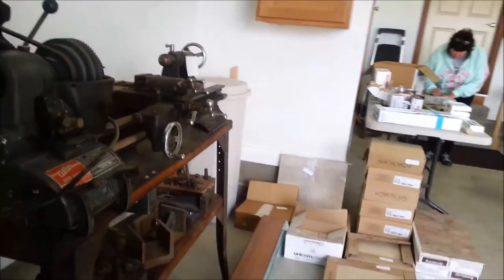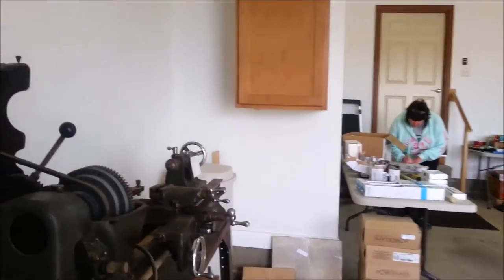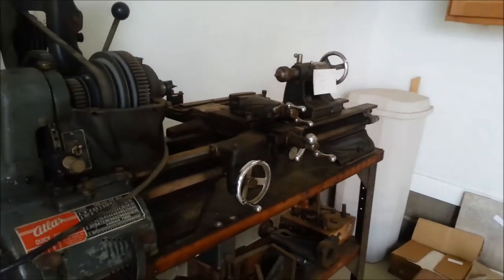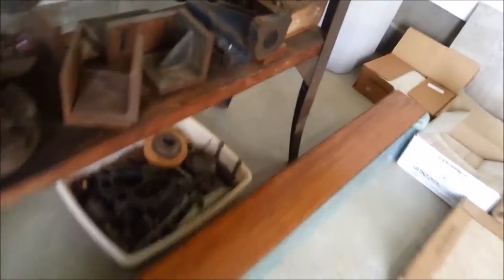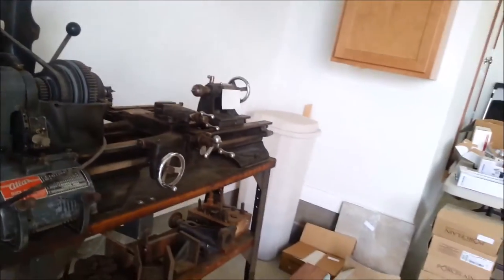So anyways, it's on a pretty nice stand there. He must have found that somewhere or made it — hard to say. I'll clean this lathe up and get it running good. It looks like it's in excellent condition. That's what I've been told by other people that have been here. I mean, it's dirty and a little bit of surface rust but it ain't wore out or anything. It don't look like it's been abused.